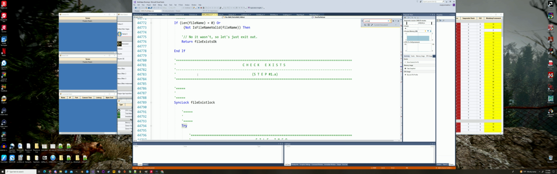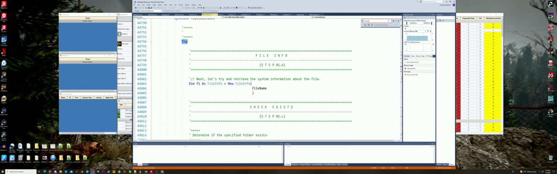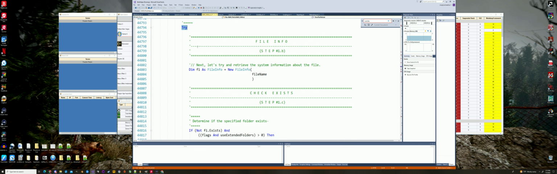All right, so basically, let me show you what trapping does. In this code, I have a try statement, but don't worry so much about the actual syntax.